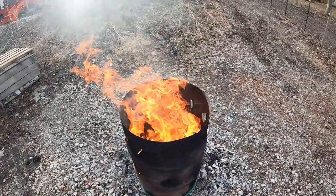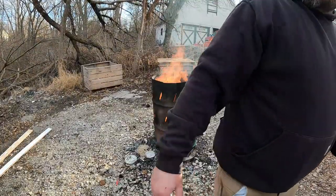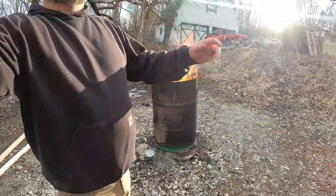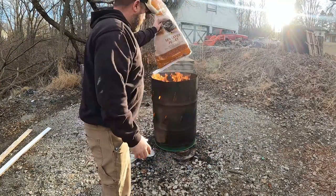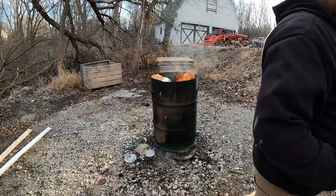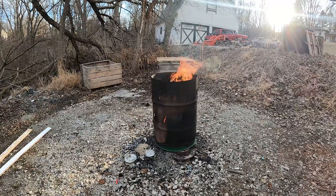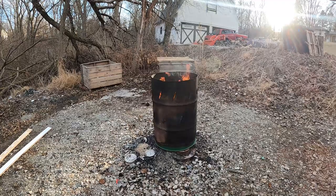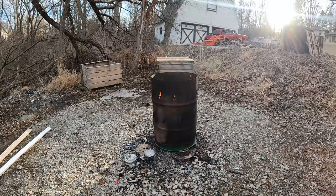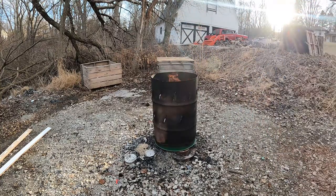All right, let's load her up a little more. Feed bags, these always burn up real nice. We'll just load this up, see if we can snuff it out. They'll recoup.